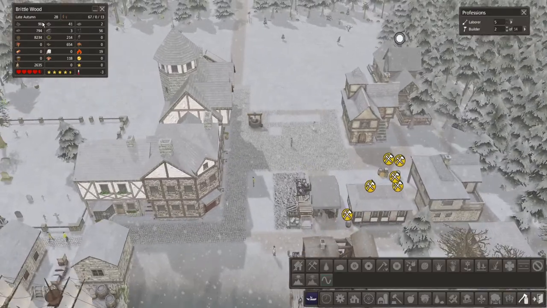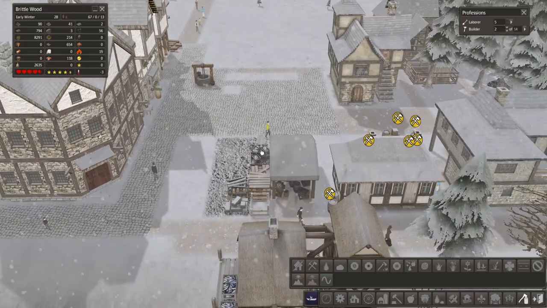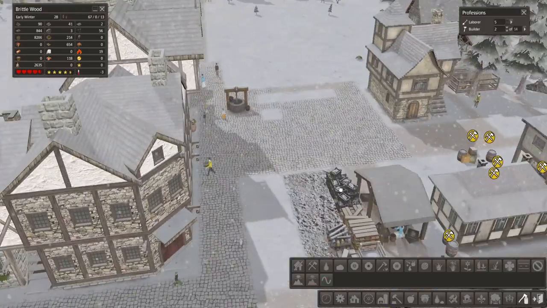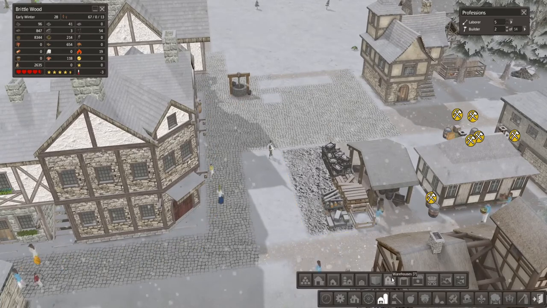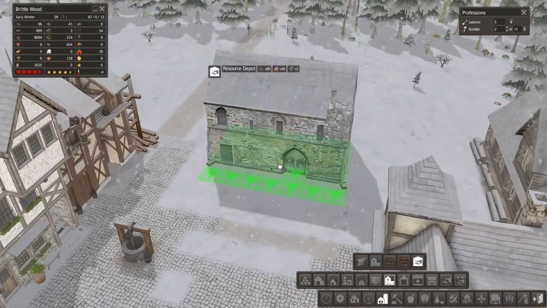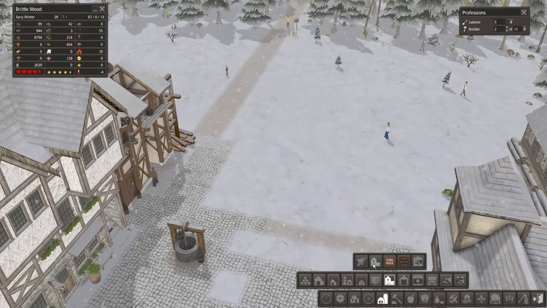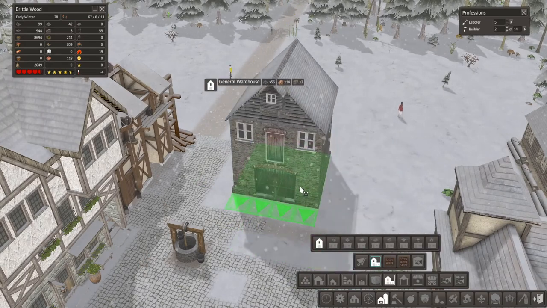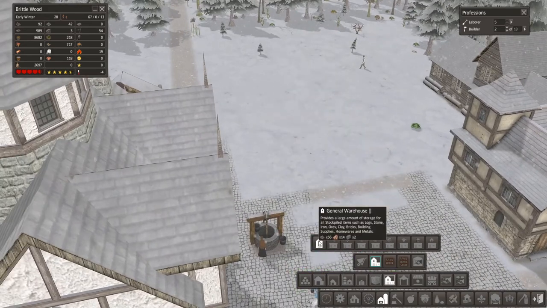Oh, logs had gone up. We're up to 90 logs now, which is really nice. That's definitely going to help. I would like an inside area we can store this sort of thing. Is that something we do? I know they do warehouses. But a warehouse is odd, though, right? Is it? Oh, what's this? Oh, that's quite nice. That's very nice. Provides a large amount of storage for all stockpiled items.